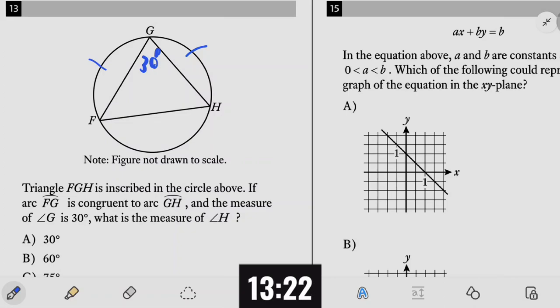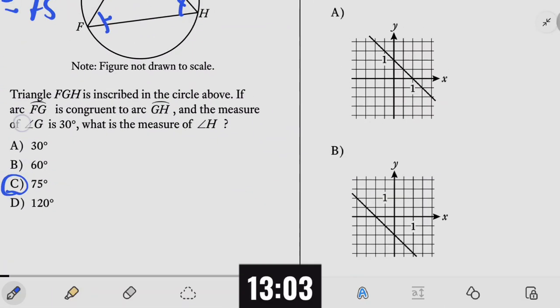Oh, that is so free. These two have to be congruent. So we know 180 minus 30 equals 150. We divide that by 2. If this is congruent and this is congruent, then these two are also congruent. So both of them are 75 degrees, this one and this one. There we go.